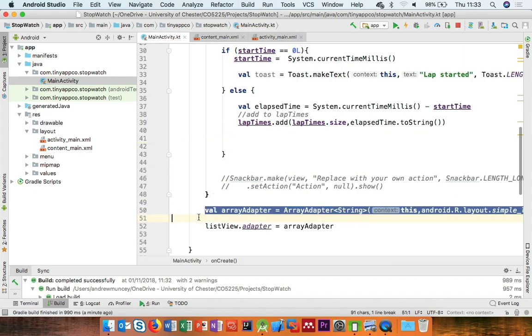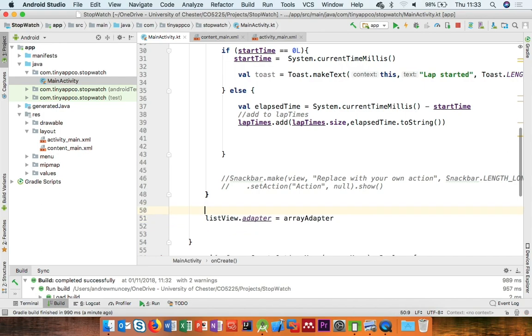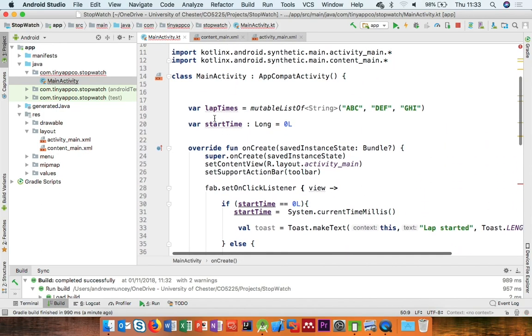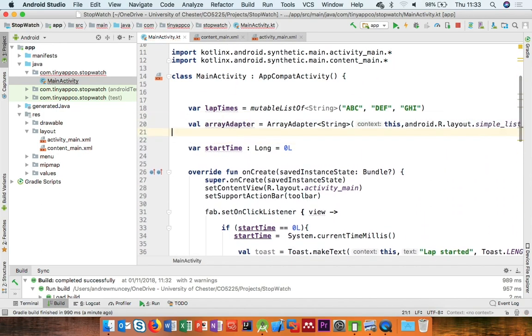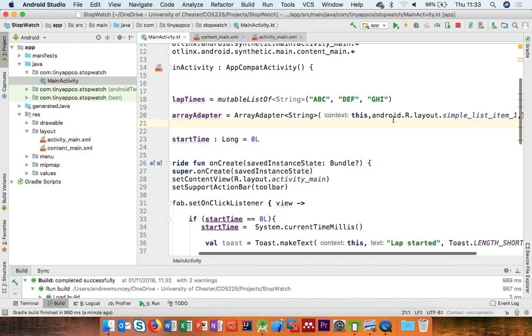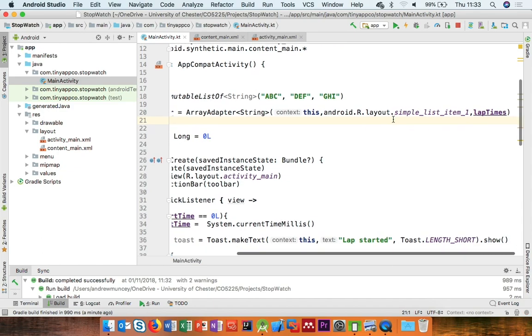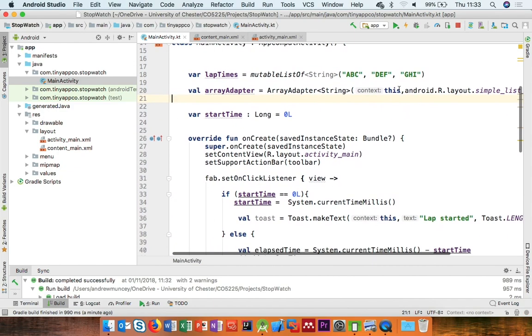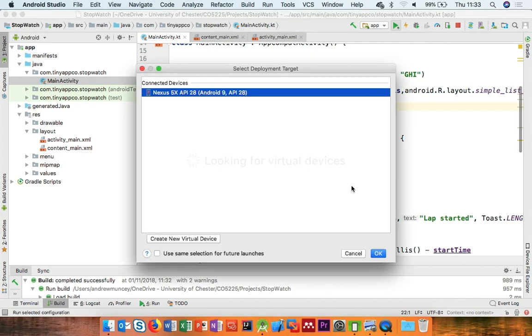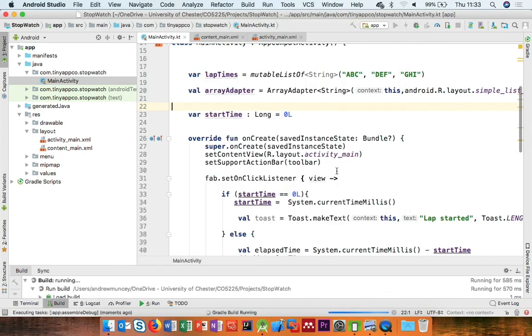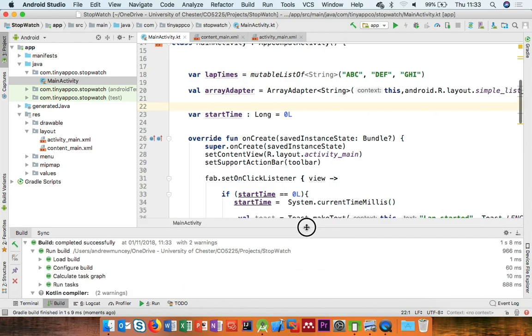So I'm going to cut it, and I'm going to pop it up here. But this is going to be a problem when I come to instantiate it, because it will try and do it before we've got a context, because it will do this before onCreate is called. So if we run it now, it should crash. Let's have a quick look and see it crash. It better crash. It's more annoying when things work and you expect them not to.